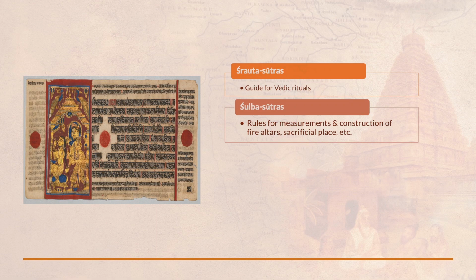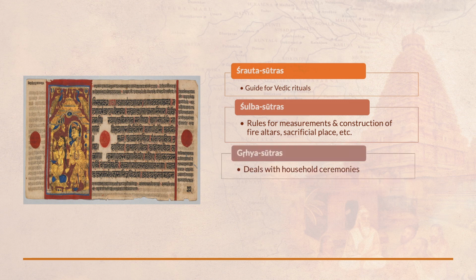But when they were constructing altars, where they had to do all the Vedic rites, the altars had some 77 different, I think, complex designs. All of them they generated with only this thread tied to a pole, which is called cyclic geometry, which we will see a little later. In some American and Canadian universities they actually teach it. They call it rope geometry, because Sulba means rope. That's why it's called Sulba Sutra. Sulba Sutra has rules for measurements and construction of fire altars, sacrificial places, etc.